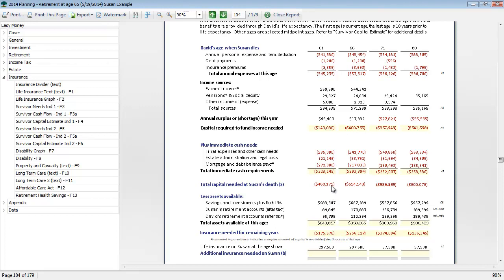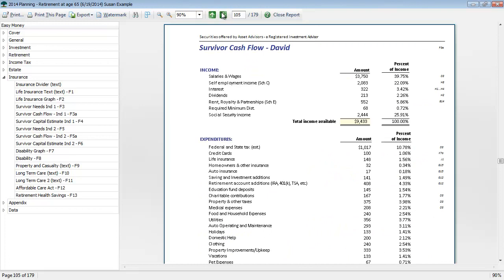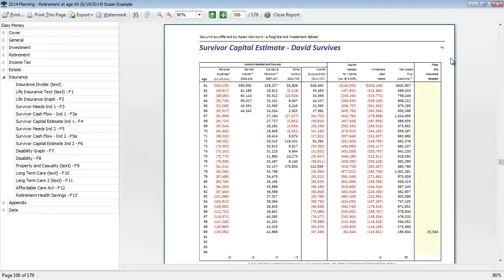This total capital number is then compared to the total assets available and any insurance coverage currently available. So if that total capital needed exceeds the total assets plus any insurance coverage currently available, the program is essentially going to list the difference as the suggested additional life insurance coverage. So this is going to be illustrated at every age on report F4.